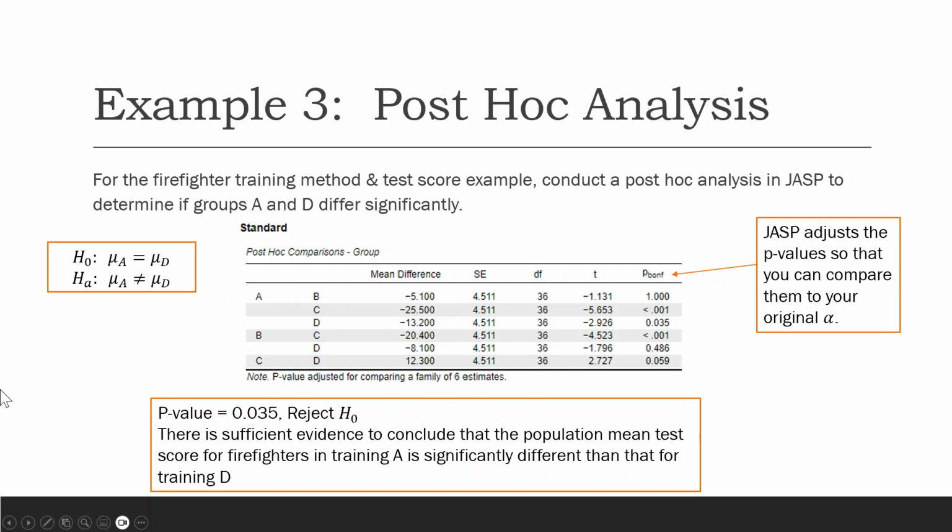And so I can do multiple comparisons, right? So I know that A and D have significantly different mean test scores in the population. The same thing holds for A and C, B and C, and those are the only ones that are significant. So A and C, A and D, and B and C. A and B have a very large p-value. B and D has a large one, and the one for C and D is greater than 0.05. All right, so we only found those others to be significant.